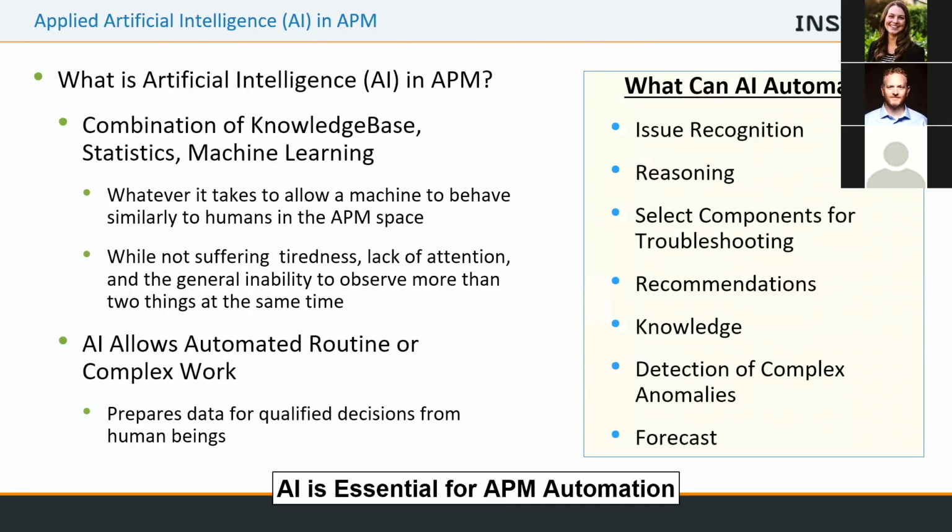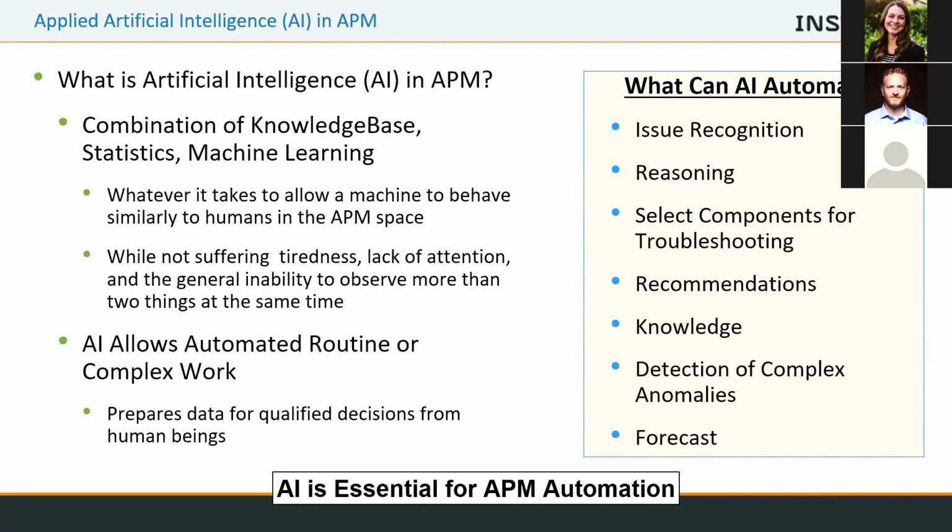So now that we've talked about some of the basic premises of AI and APM specific types of situations, now let's talk about what it means to practically implement this in an APM environment. Well, you start with this combination of the knowledge base, but it's a multi-tiered knowledge base. It is technology based. It does have information that it knows about what you should do with a Cassandra database or an Elasticsearch, or what you should do with Redis database or with Kafka message queue. And then you add in the aspect of the statistical understanding, knowledge base of those things. And then you start to apply the correlation and start to actually put the machine learning in place.